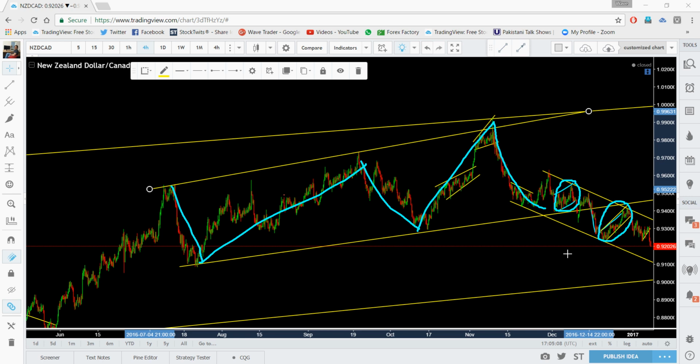So both these trend continuation patterns were giving a sign that price is not going to reverse, it is going to go to the downside. And this trend continuation pattern we were anticipating before its formation, if you guys remember that. When price broke down this channel, we were anticipating that price was going to form a trend continuation pattern and then continue to the downside.